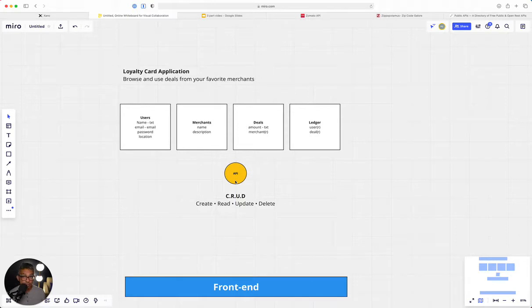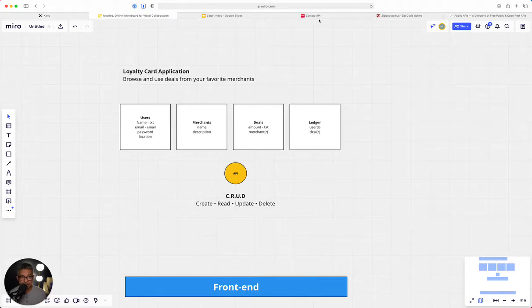Now, for working with a third-party service, I want to introduce some new complexity. So let's say I wanted to not only get the merchants that I have stored in my database, but I actually wanted to get a bunch of restaurants so my users can use their app to look at all of the restaurants in their area. So not only restaurants, but restaurants by zip code, right? It doesn't make sense for me to store all restaurants for all zip codes in the US where we are right now. It makes sense for me to use a third-party service to do that.